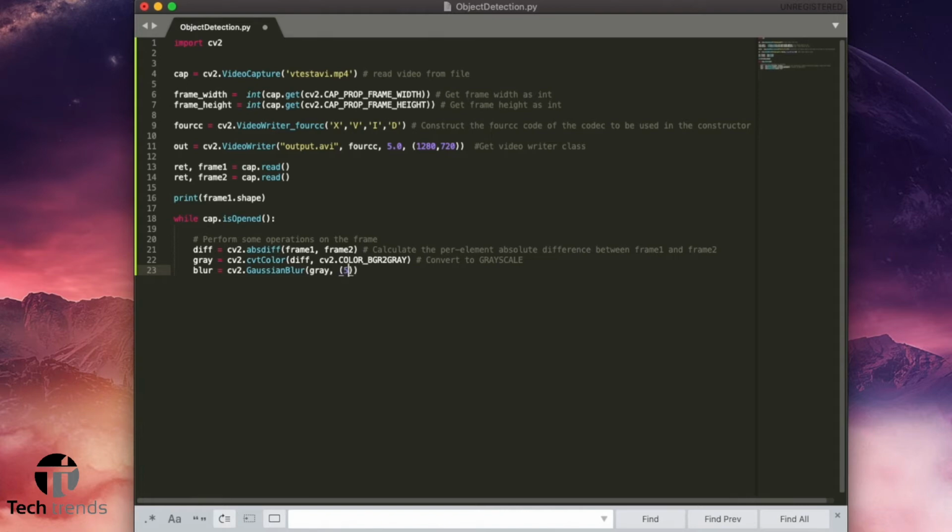And then this is the kernel size, height and width 5 by 5, and we'll give it a 0 standard deviation as a parameter. So this adds Gaussian noise.